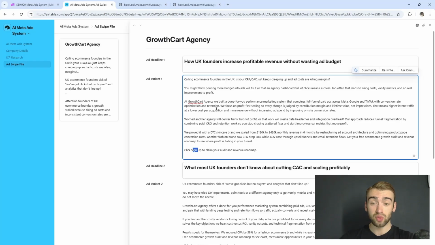So you can see this is just one of the ad variants we actually created. And you can see just from this how high quality the actual ads are. And the great thing about this is if you wanted to make some changes to this, or you like the overall structure but you wanted to make some tweaks, you can actually come in here and edit this as well. So for example, if you wanted to have learn more instead of sign up, you can just go ahead and click learn more here, and you can make all the changes to it you need.